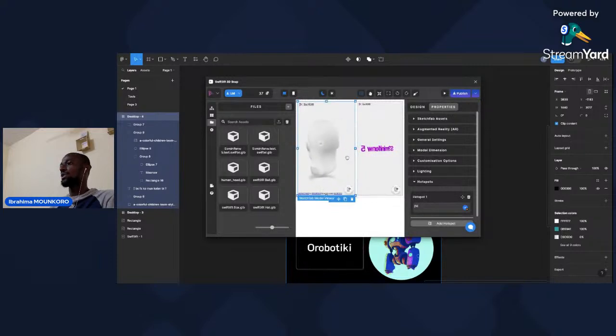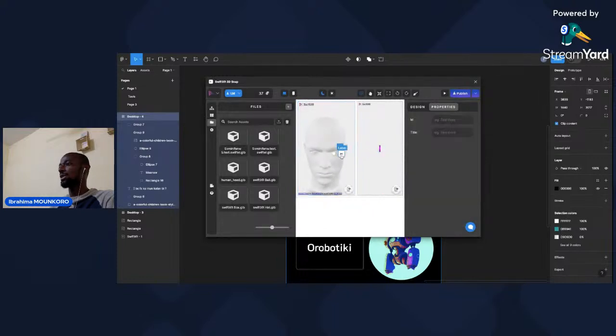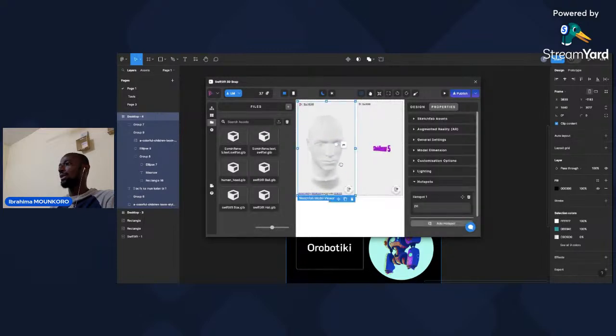I have the name on it. You can see the interaction: the name is here, and you know what it's about. It's the eye. That's the name on it. The thing about it is that you don't even need to do anything else.